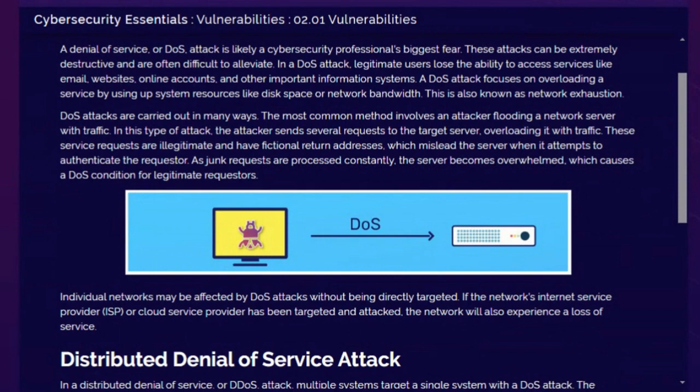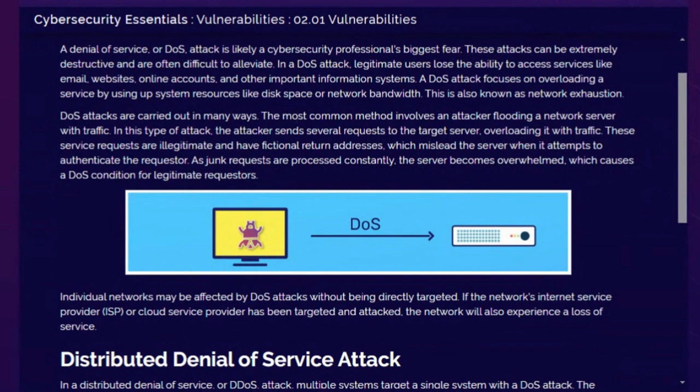It's also known as network exhaustion. You see these kinds of attacks because they'll have all these different computers sending request after request after request, so much that the system gets overwhelmed and shuts down. So other people trying to use that website or access that file on a computer, there's no space left for them to be able to make that request.